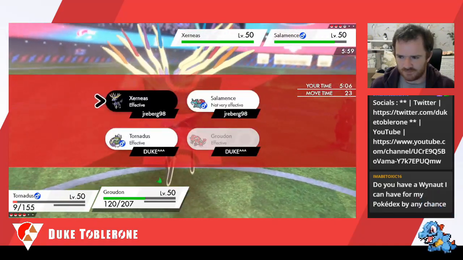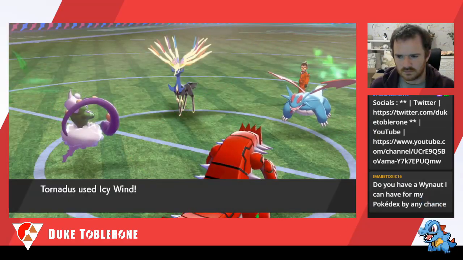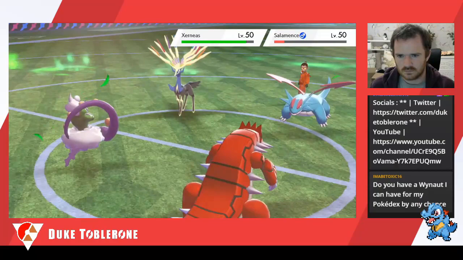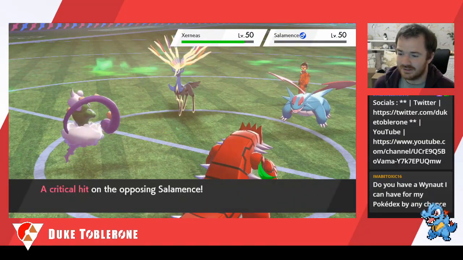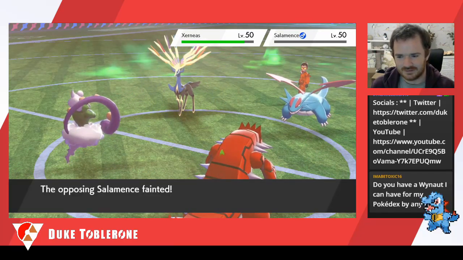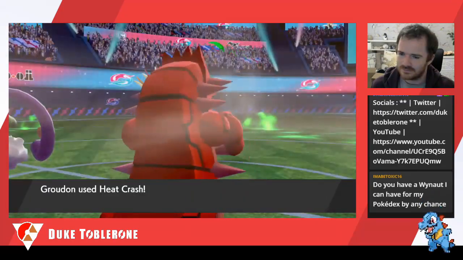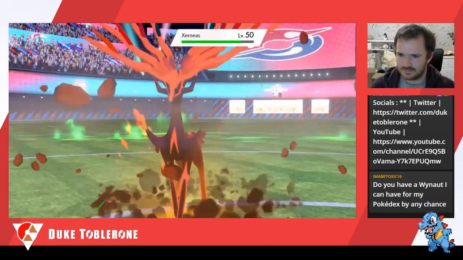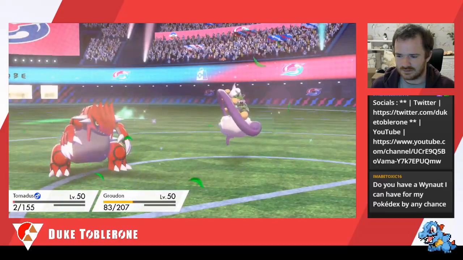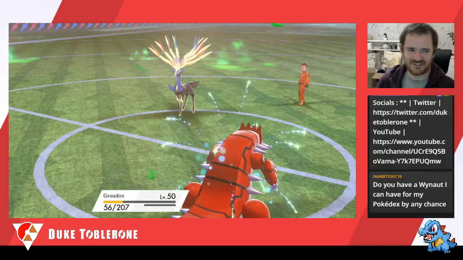Gotta be careful here. Get rid of Xerneas. Wow. Critical hit. Oh, there we go. Oh, it's a bulky Xerneas. Alright, so Groudon's gone, that's fine. No, not Groudon, Tornadus is gone.